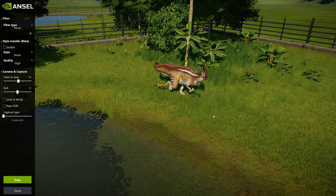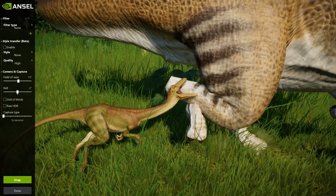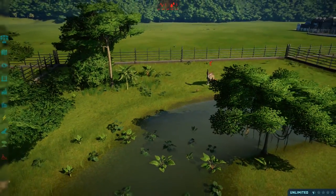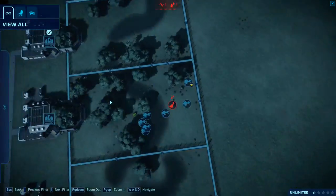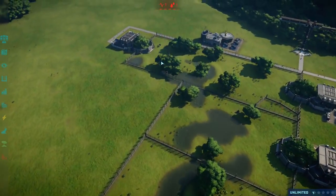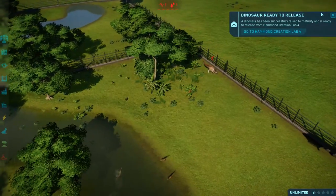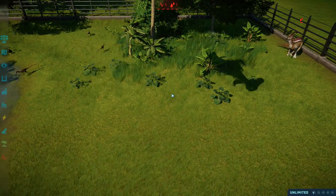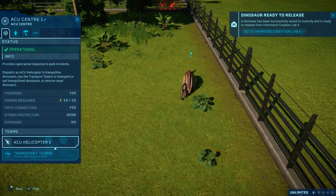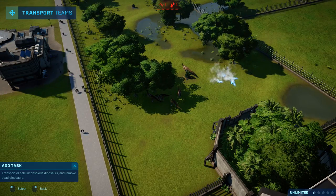This took a really long time — I kept releasing more Troodons into the park to force it to happen. There's a slightly drunk-looking Troodon going for a bite there. We officially have a poisoned Parasaurolophus; it took a billion years. So we're going to trank the Parasaurolophus — you can see how many Troodons I've had to add. We're going to move it over here where it gets to live with the other Parasaurolophus in happiness. I'm not interested in whether the poison fades over time — we know it does. I'm interested purely in whether the act of tranquilizing and then moving the dinosaur gets rid of the poisoning.